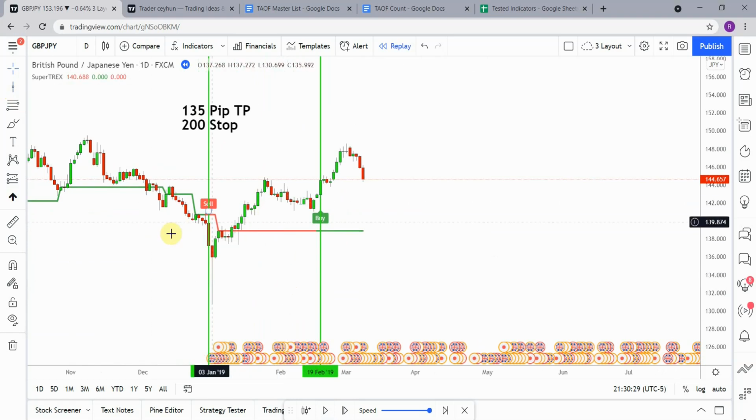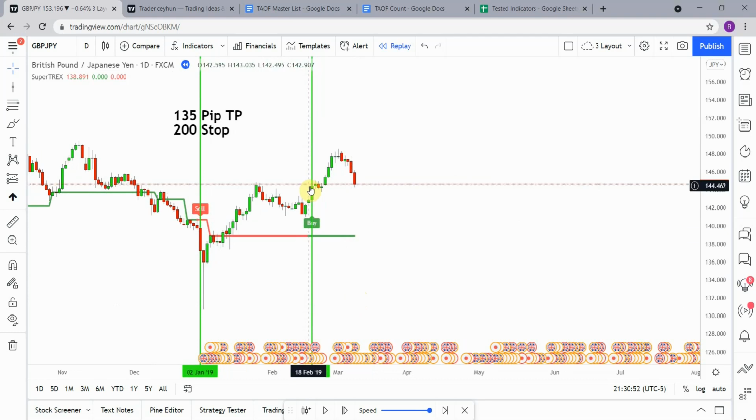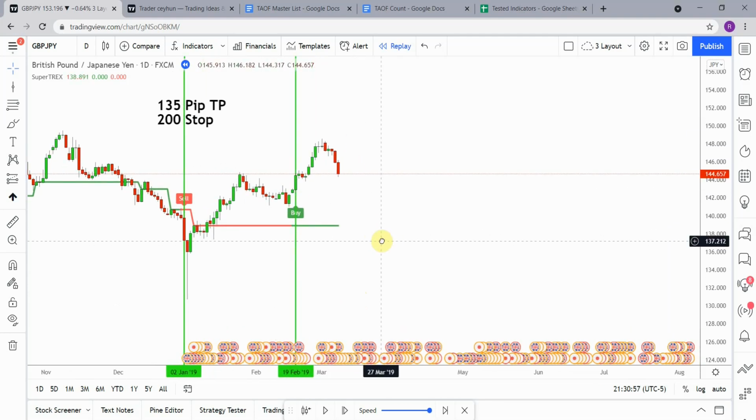Alright, so we pick up the first signal right here. It is a sell signal, and you can see that this candle right here pushes down really far, definitely hitting our take profit before it rebounds up and then takes off to the upside. As it does that, it kind of pushes up, pulls back, and then gives us a long signal right here. And price action pushes up really nicely right there, also getting us to take profit. Let's go ahead and continue on.